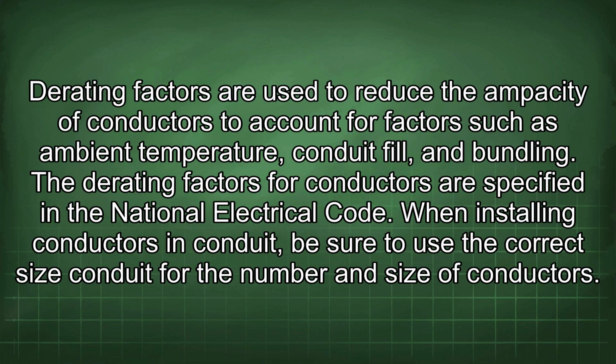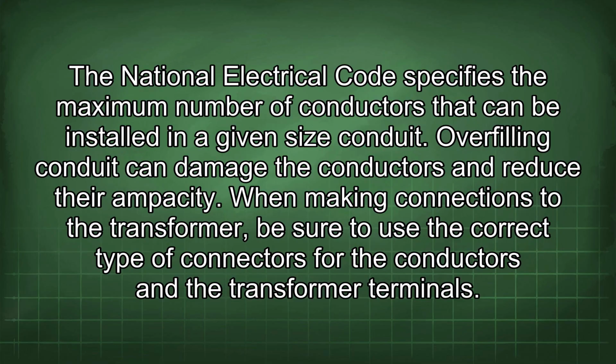Derating factors are used to reduce the ampacity of conductors to account for factors such as ambient temperature, conduit fill, and bundling. The derating factors for conductors are specified in the National Electrical Code. When installing conductors in conduit, be sure to use the correct size conduit for the number and size of conductors. The National Electrical Code specifies the maximum number of conductors that can be installed in a given size conduit. Overfilling conduit can damage the conductors and reduce their ampacity.